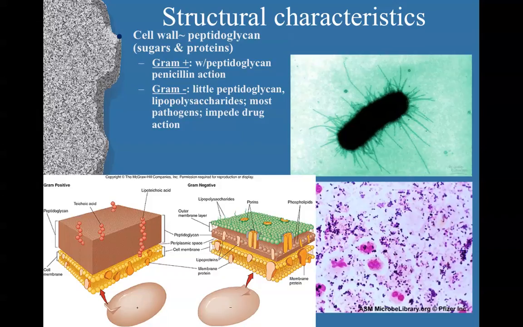Having only one cell membrane makes it more likely that the antibiotic will be able to cause its effect. There is another group of bacteria called gram-negative bacteria, and these bacteria have basically two cell membranes. So you've got an inner membrane down here below, and an upper membrane, and these two membranes are interspersed by this peptidoglycan layer.